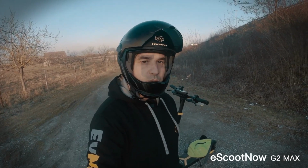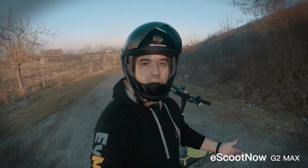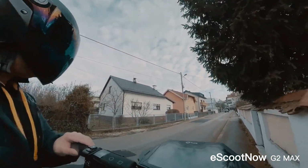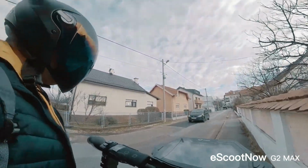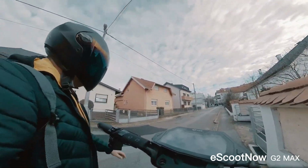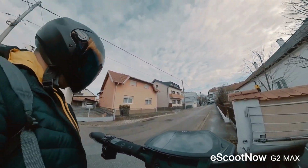Just think about it when you're driving, so you don't have to walk home. Because walking home, when you're going with a scooter, isn't fun. This scooter can output maximum power all the time, and it doesn't limit the speed. And therefore, it doesn't save the battery with your last 15 kilometers or something like that. So you have the full speed all the time.